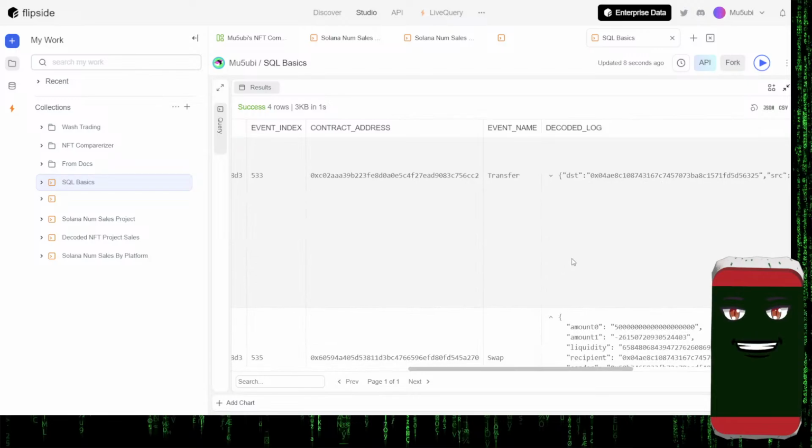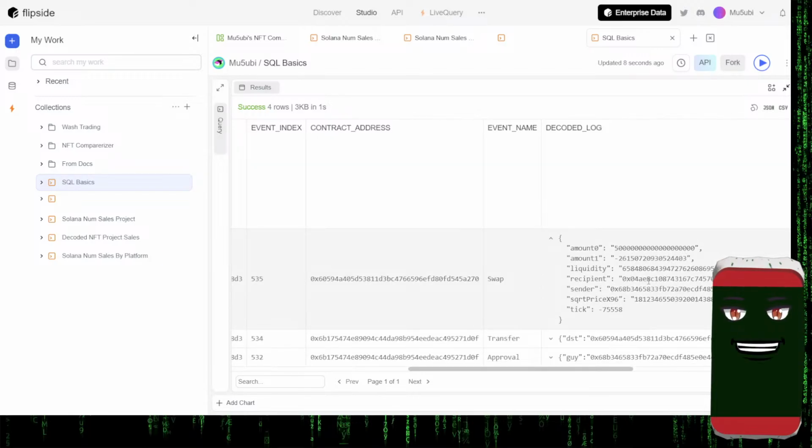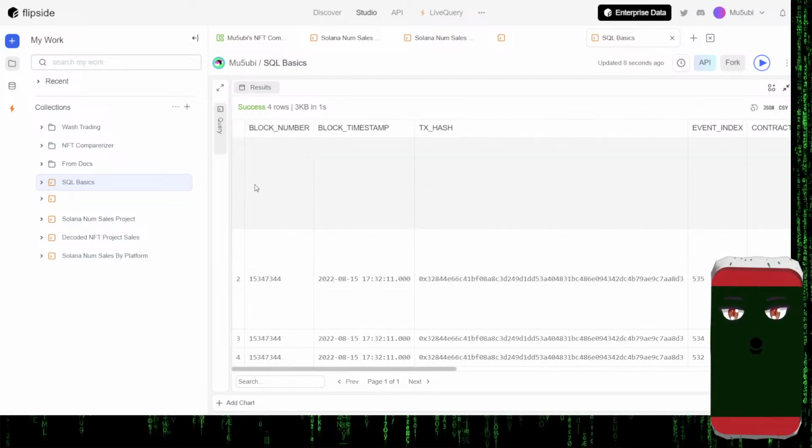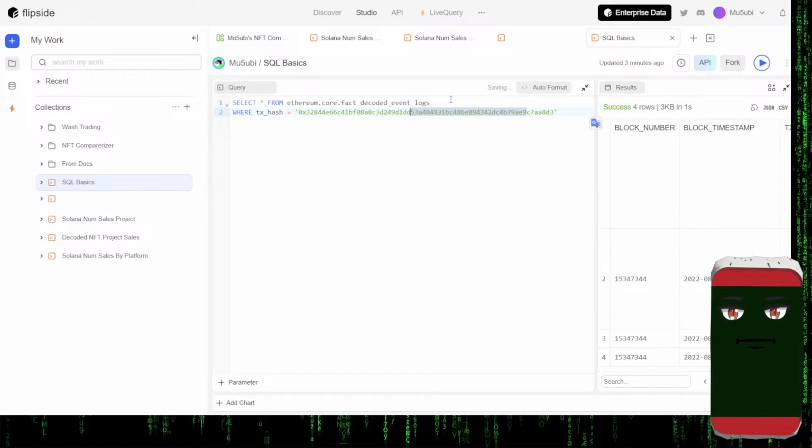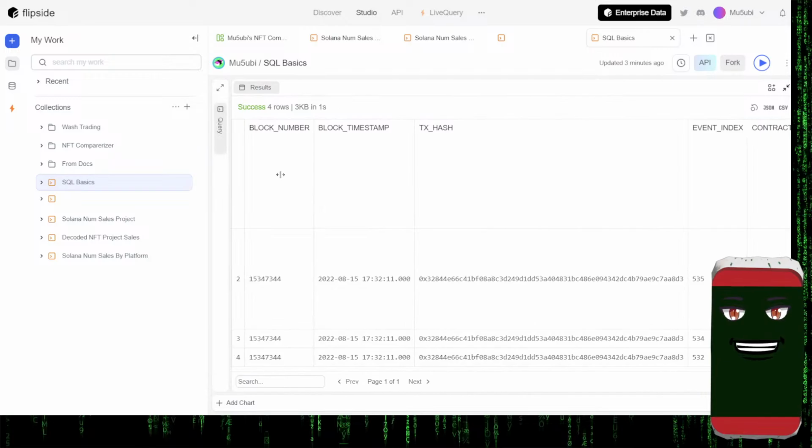Okay, so we'll just do where swaps and then we'll get the amount one. So let's see if we can do that. So it'll be select.